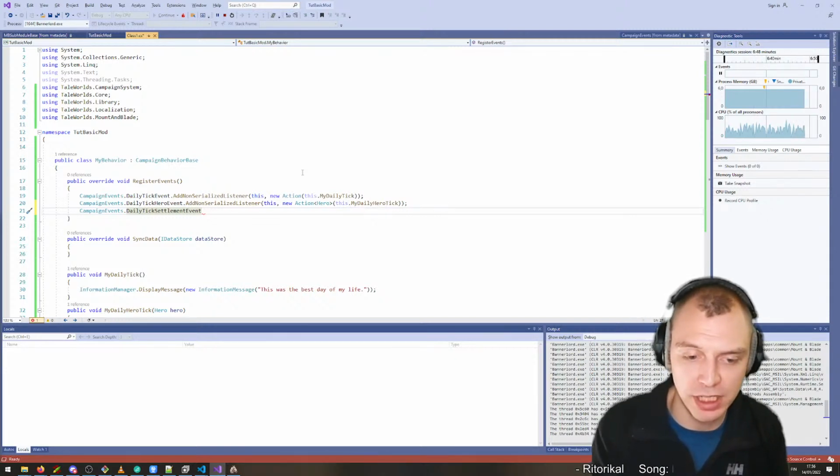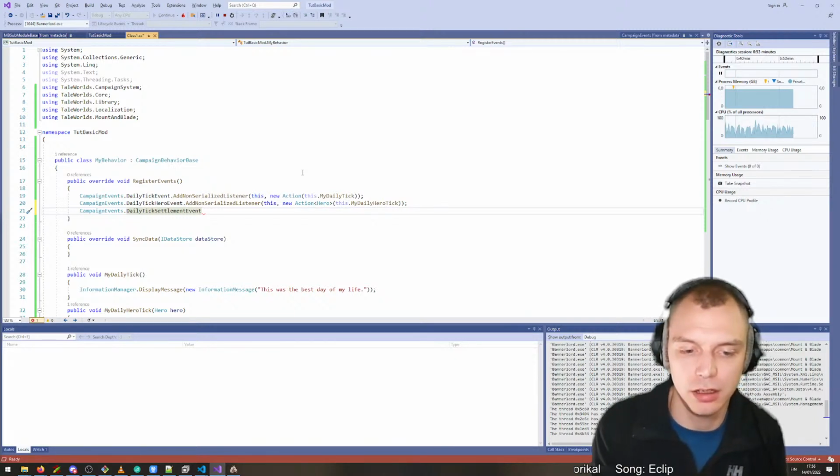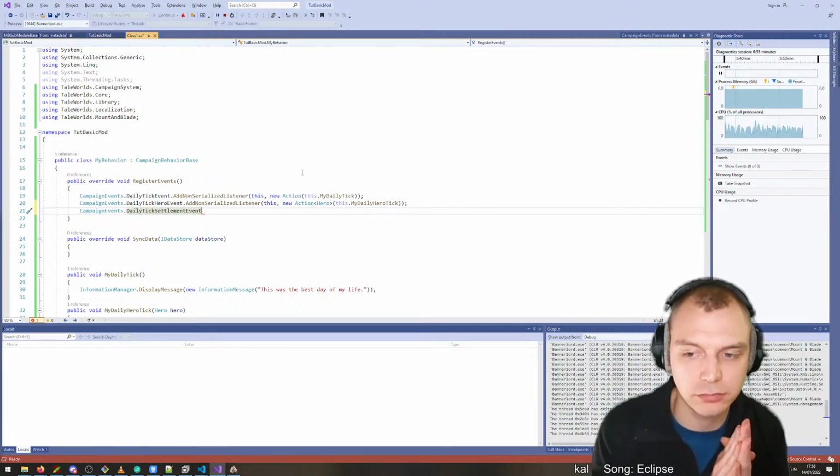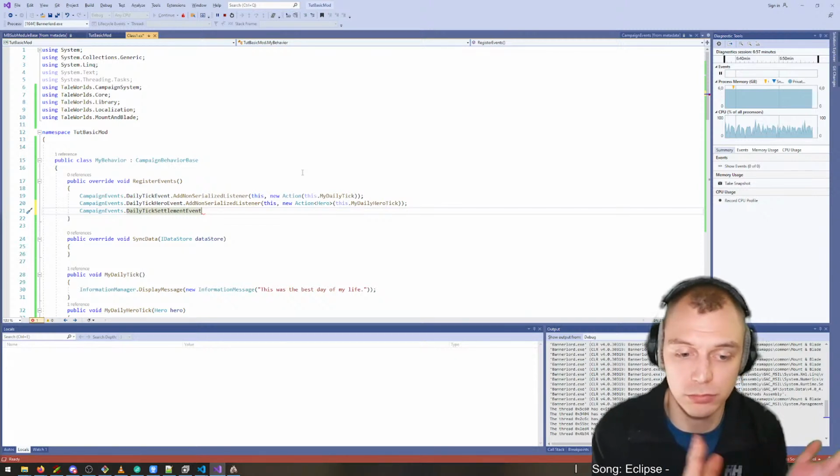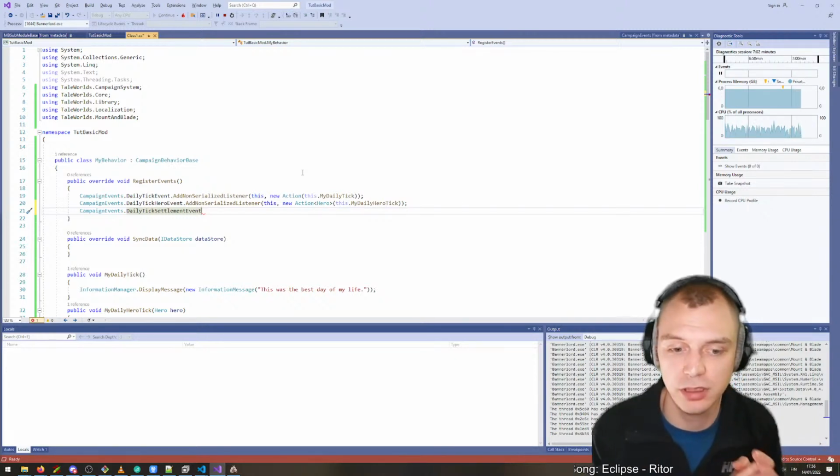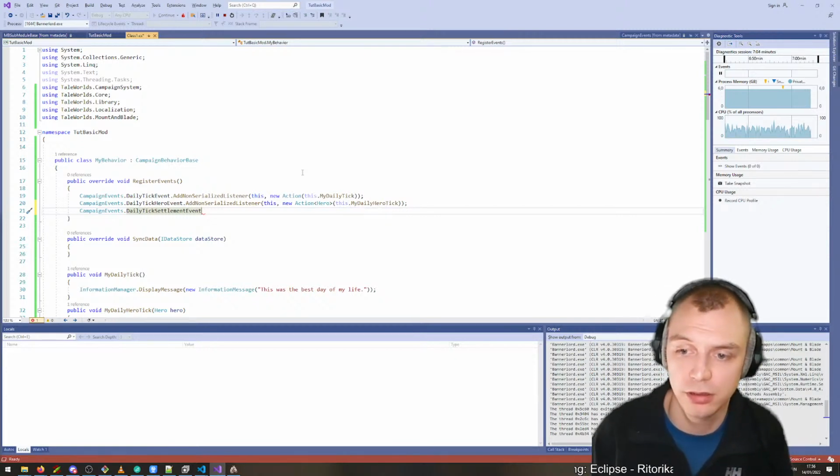Your code would be called every day for each settlement, and you could look at the owner, and then you could do whatever you want for that settlement based on the owner's traits. Actually, it's not too hard.